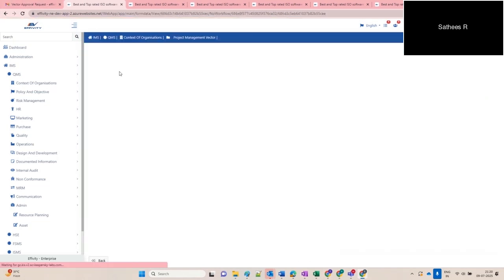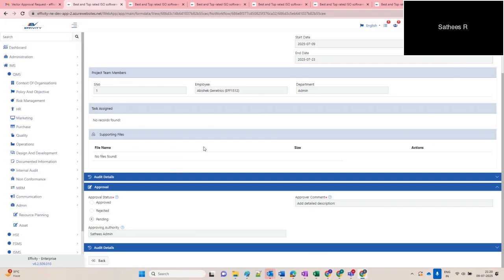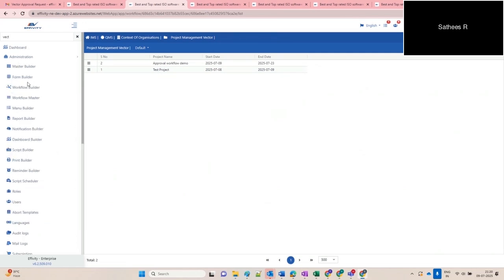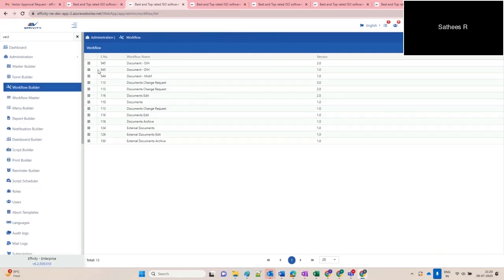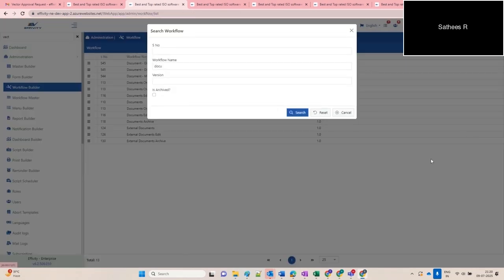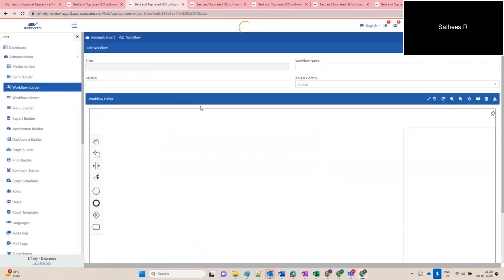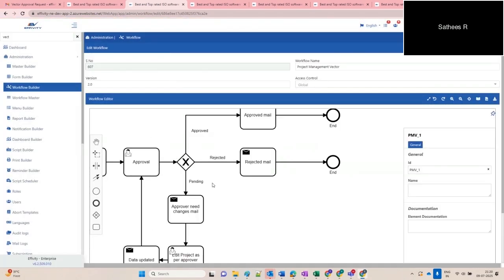So maybe we can check the workflow again to make sure whether we have provided the right conditions. Yeah, right. So I think I have given this condition incorrectly.